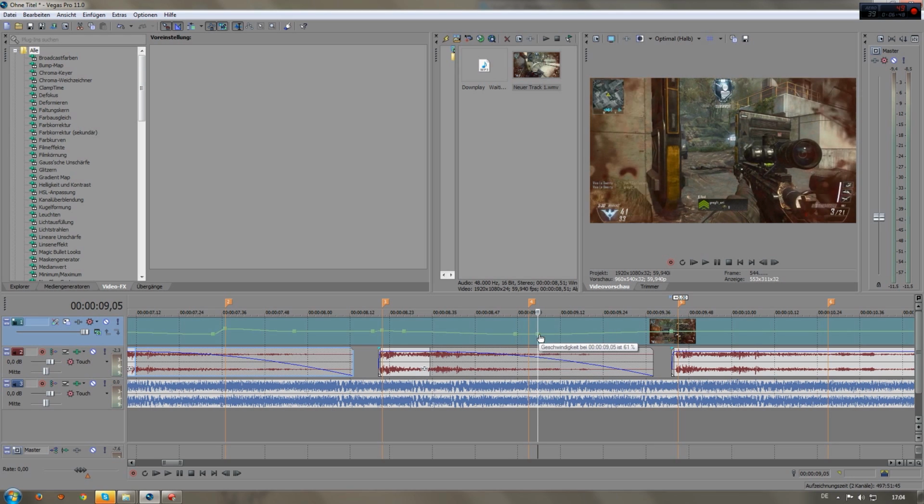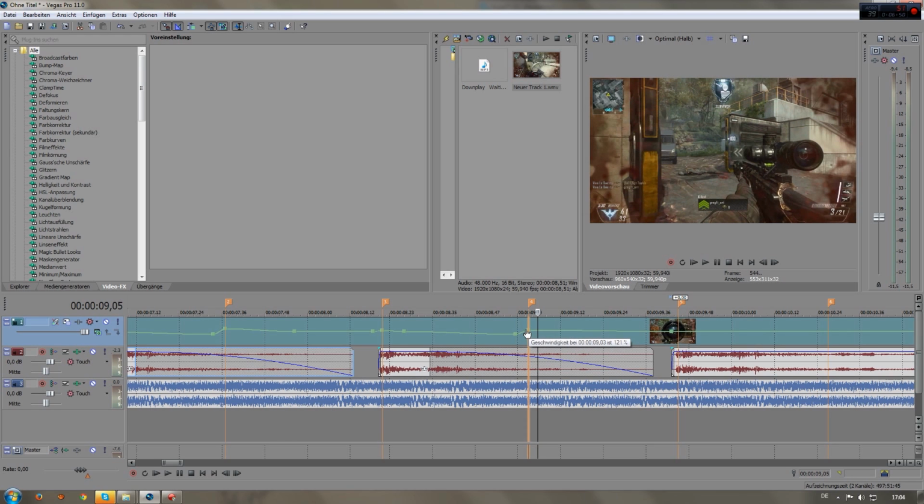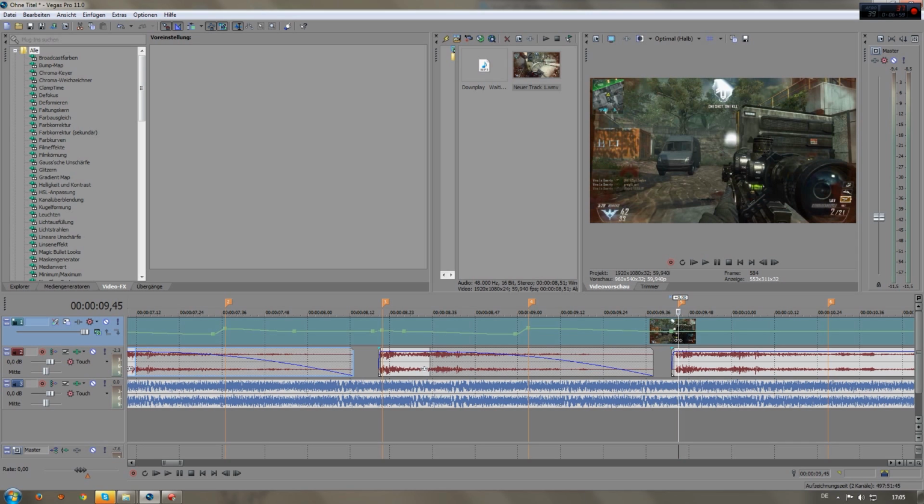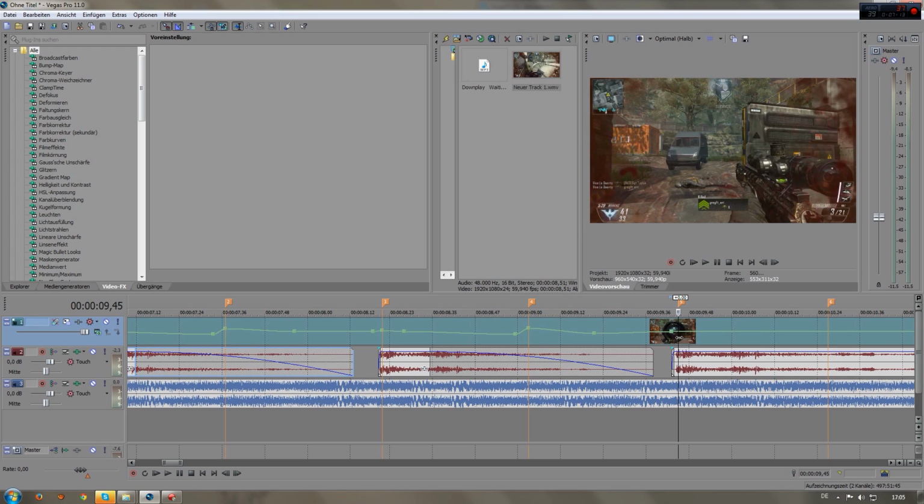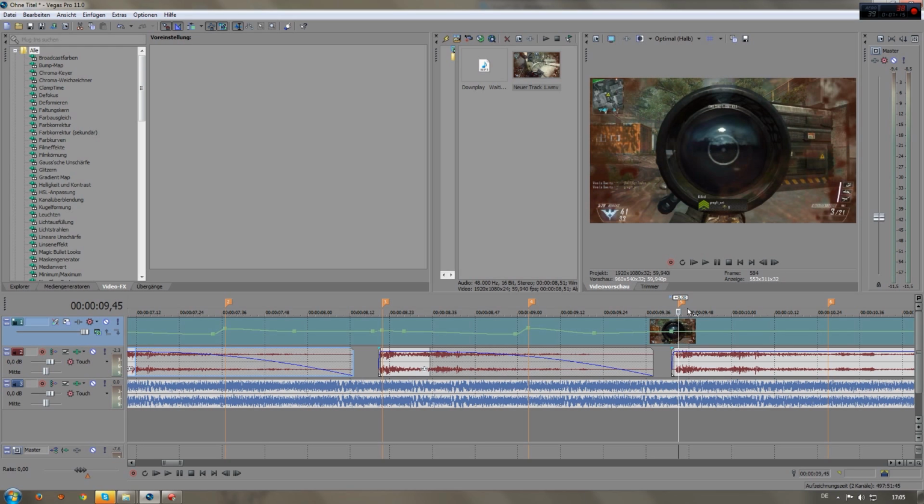And then set another marker, and on this beat right here, pull it up to about 140 again. And let's check on the shot. No, this is way too late. The shot's already been for a couple frames, so you set another marker here, pull it down, we go back onto the shot with our cursor and check. No, this is a little bit before the shot, so we have to make it a bit faster here again.